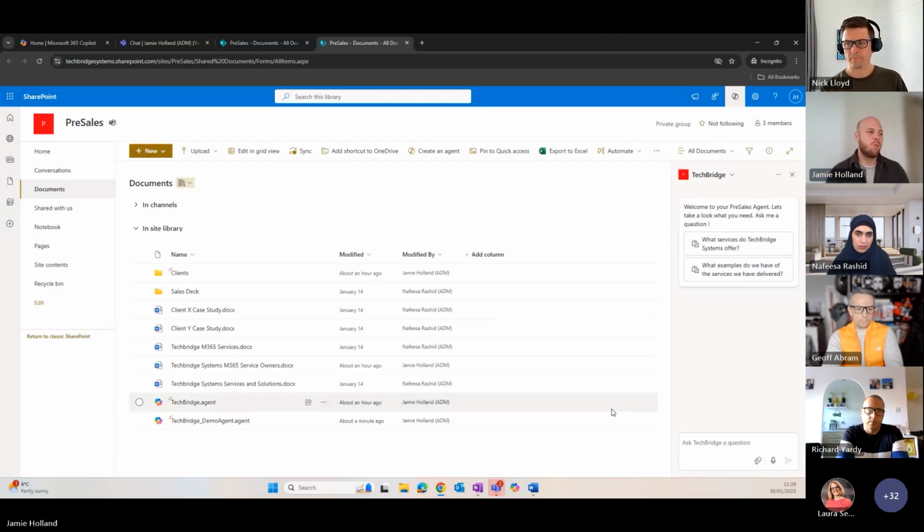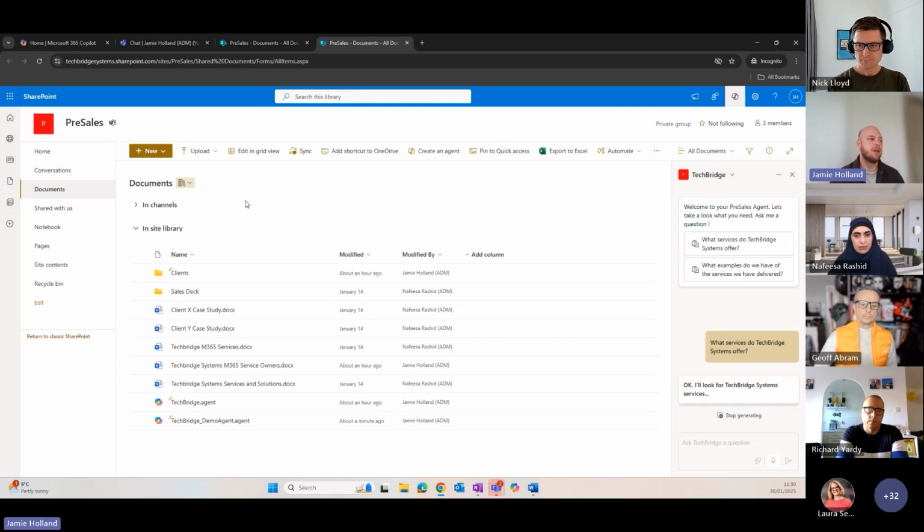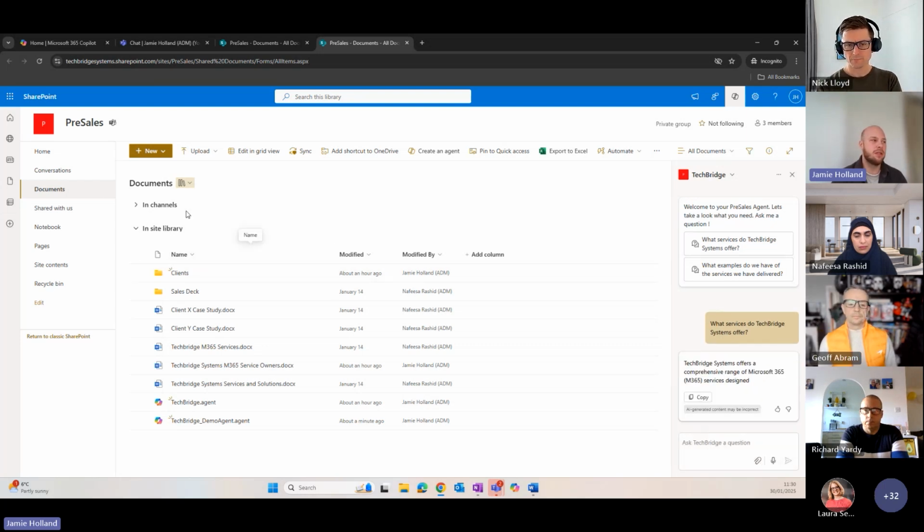So what we'll do now we've created it, that is your Copilot agent created, but you will have to do a test and adjust, make sure it's bringing out the right information you need, and adjust those instructions and prompts that are relevant to you. So we'll start off by using one of the card options. What services does TechBridge Systems offer? When I select the card, it brings up in my Copilot agents menu, we'll hit send, and it will return the information. Don't forget, we've provided instructions to only look at the document library that we are working in.